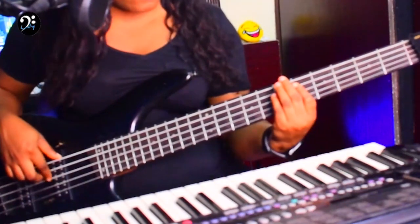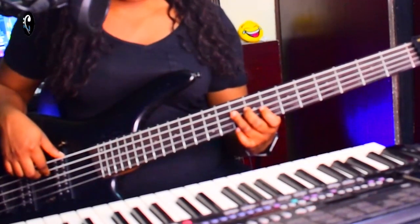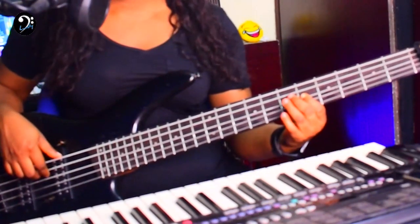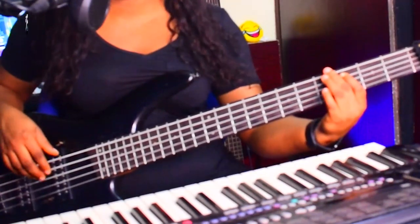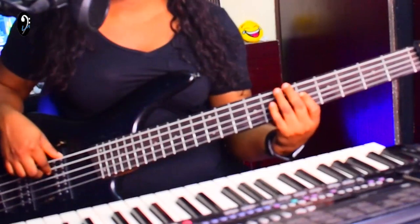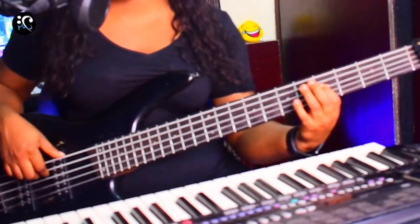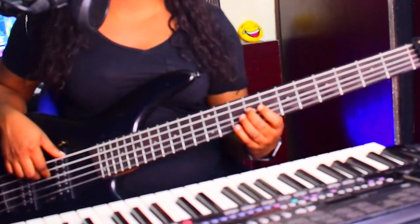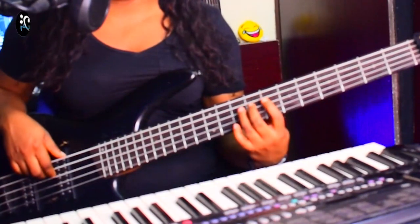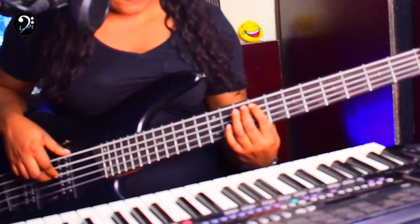1, 7, 6, 7. 2, 1, 7, 2, flat 3, 3, 6, 5, 1, 5, 1, 4. Be on the 4. 5. Then passing notes to the 7, 3, 2, 1, 7. Then 2, flat 3. Chromatic walk down to your 3, 2, flat 3, 3. Then this time around, you're not going to 6. That movement is leading you to your flat 7. 2, flat 3, 3, flat 7.